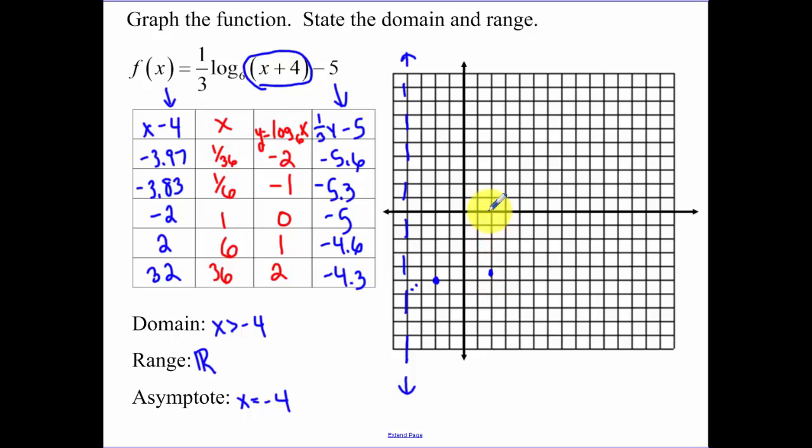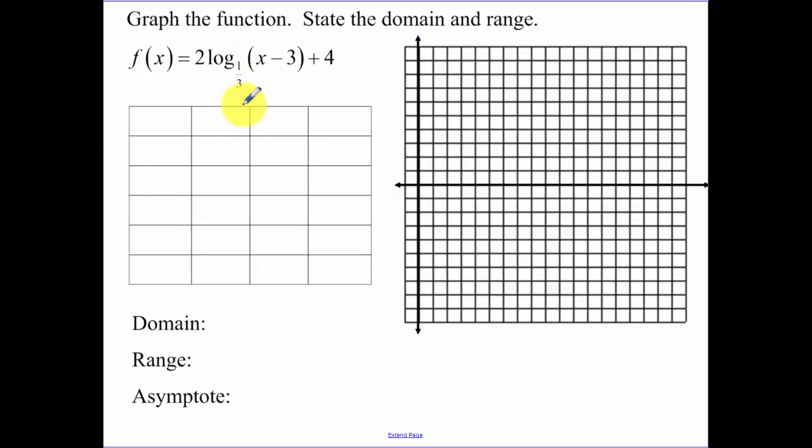And then I'm at 32 and 4.3. And I'm just approximating that. It gets you a general idea of what your curve should look like. And that's what your curve should look like. Okay? These points were super challenging because our base was so big. I'm going to try and make the bases not as big. Okay? But it gets you a general idea of what our curve is going to look like.